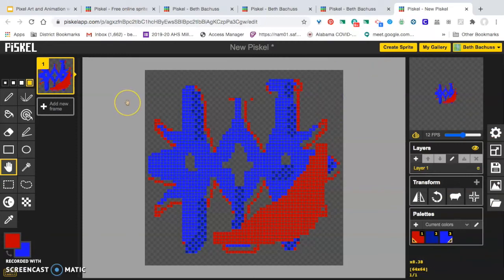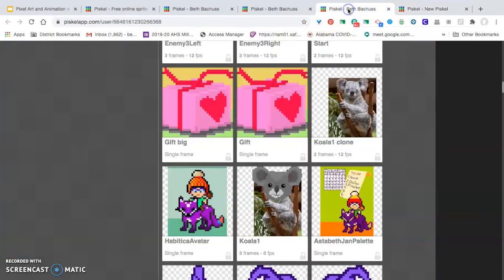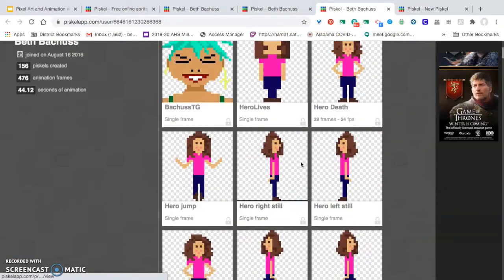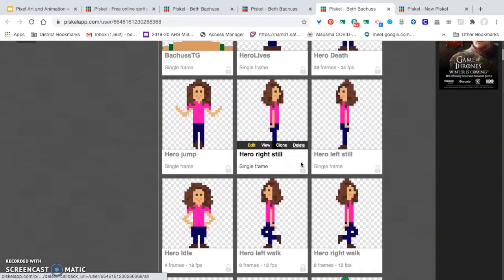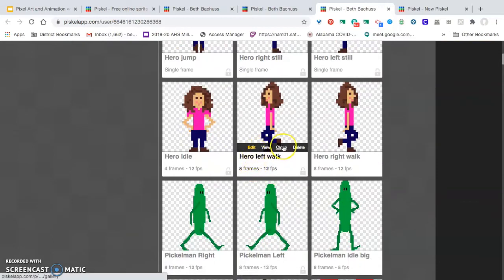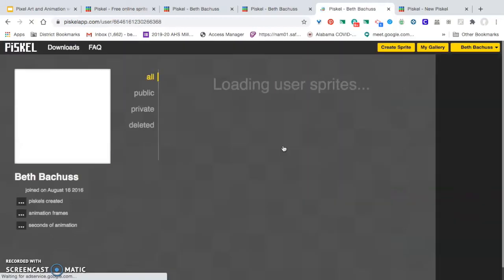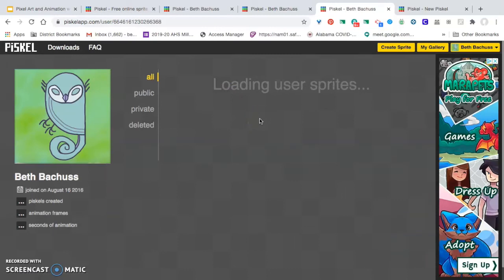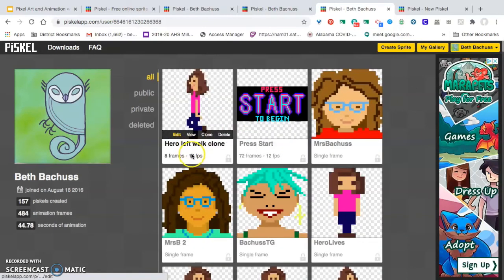Let's take a look at the animation features now. So rather than editing one of mine, I'm going to clone this. And then we're going to open up the clone so that we can mess around with it and it won't hurt my original image. And if you notice, when you clone it, you get the word clone after it. So naming your sprites is a big deal. I get grumpy at my kiddos if I go to look at their sprites and they're all named new sprite, new sprite, new sprite, because that's the default name.